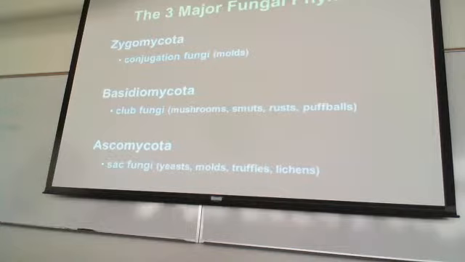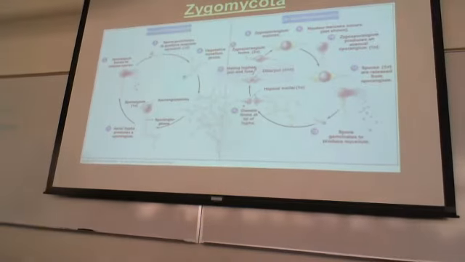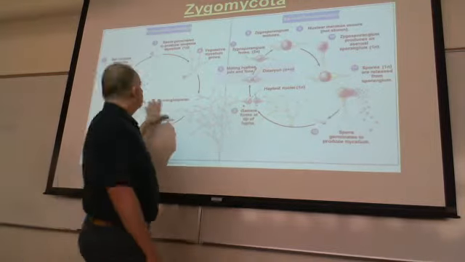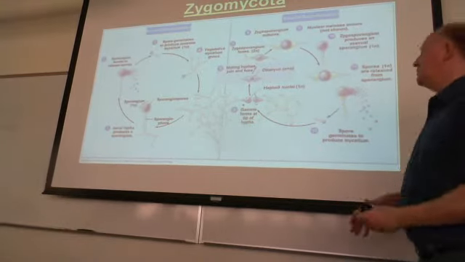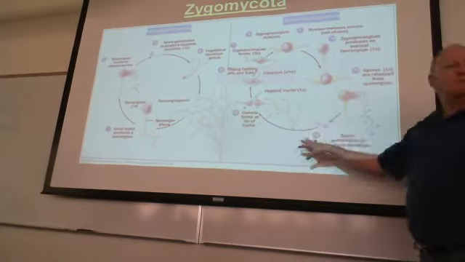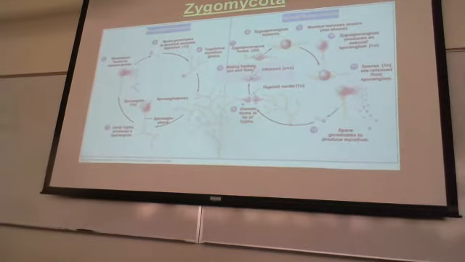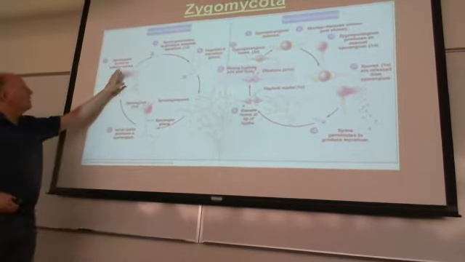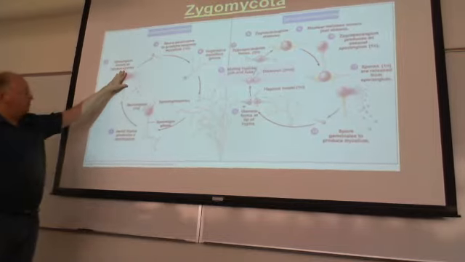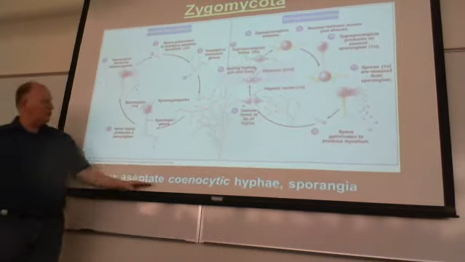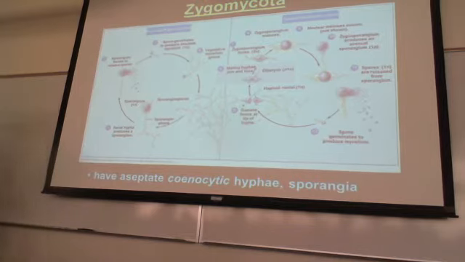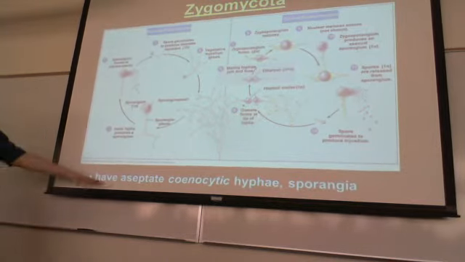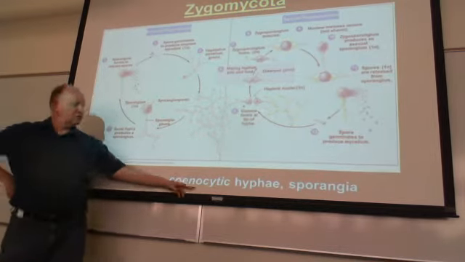So let's take a look at first the Zygomycota. And this diagram is from your book. On the left, this is the asexual reproductive cycle, and on the right, the sexual reproductive cycle. Okay, so again, at a glance, it looks complicated. It's really not. Okay, so here's one, and by the way, I think I have it up here, don't I? Yes. So characteristic of the Zygomycota or zygomycetes, they have aseptate hyphae, also known as cenocytic.